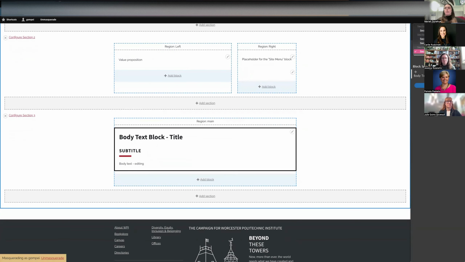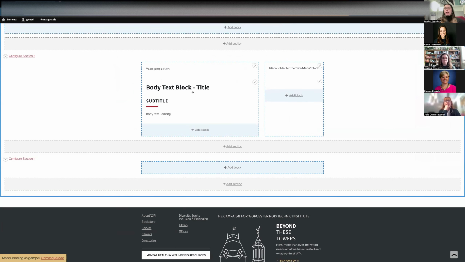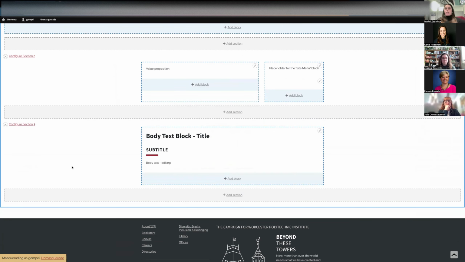Next, I can move it to a new section. This is most helpful if you want to move it to section 10 from section 3. If you needed to drag it all the way down the page, this might be a little bit more helpful. So let's say for demonstration purposes, I want to move it up to section 2 underneath the value prop. So that's going to be section 2 on the left. And then I click move, and it automatically moves it up there, but I can also click and drag. Now there it is back in section 3.